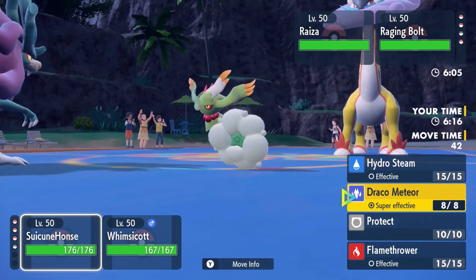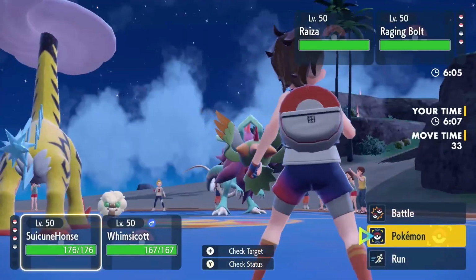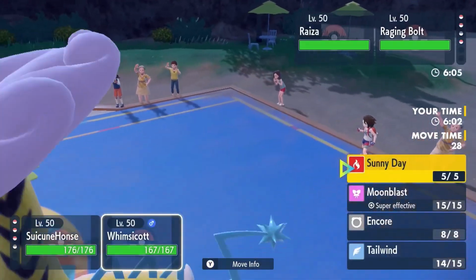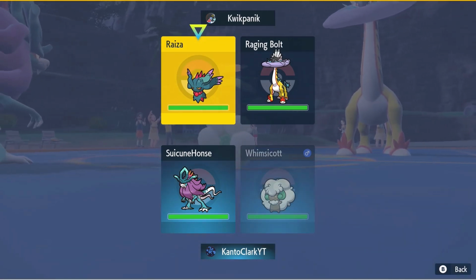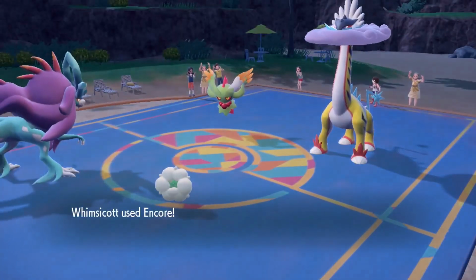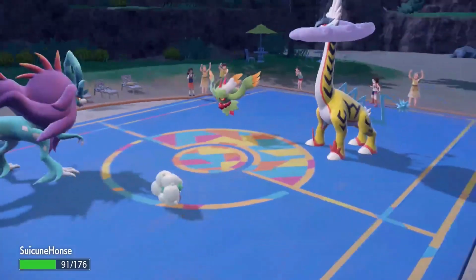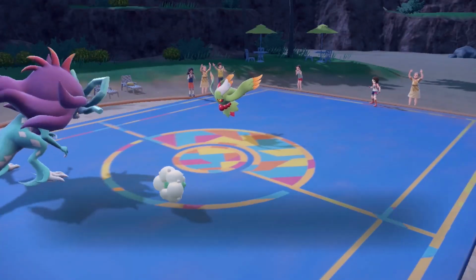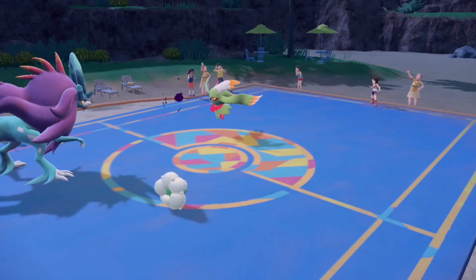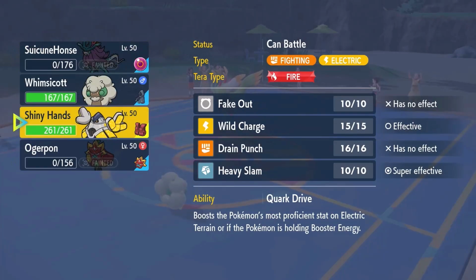Okay, so we click... we do go for Thunderclap. We click Draco Meteor. We probably will die to this Shadow Ball. We'll bring in Iron Hands.